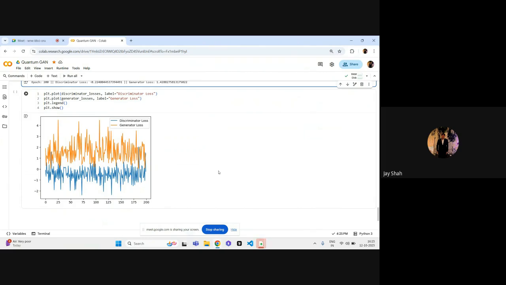I would say take a PennyLane dataset. So PennyLane has a lot of datasets built in, right? Just like scikit-learn, right? And if you remember, I told you that PennyLane is focused on quantum machine learning and quantum chemistry, right? So there are a lot of quantum chemistry related datasets here. So what you can try to do is, using this quantum GAN concept and this notebook as a reference, try to generate molecules with certain properties, right?